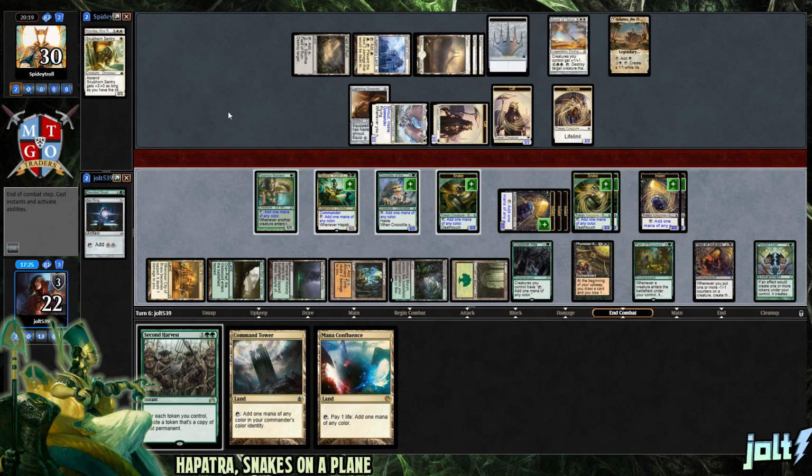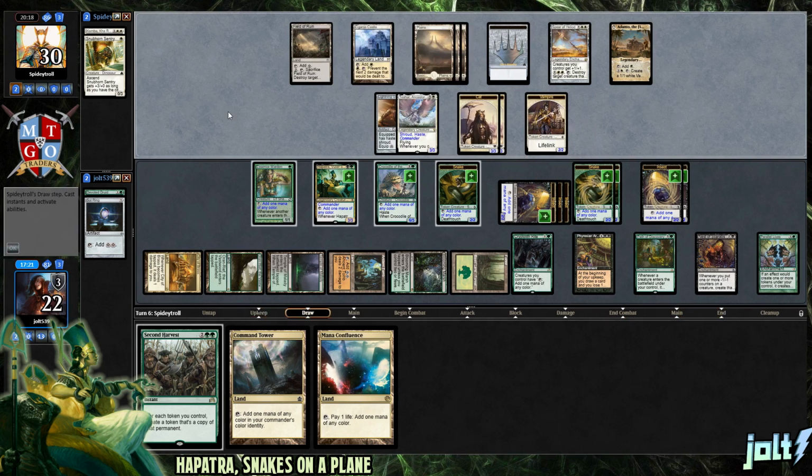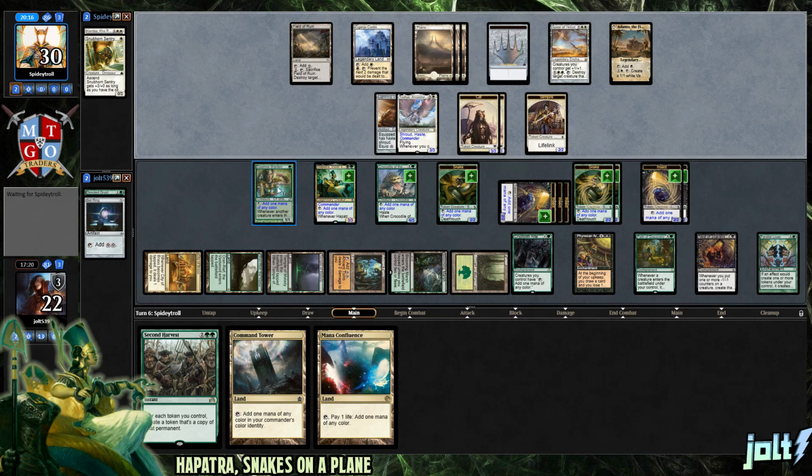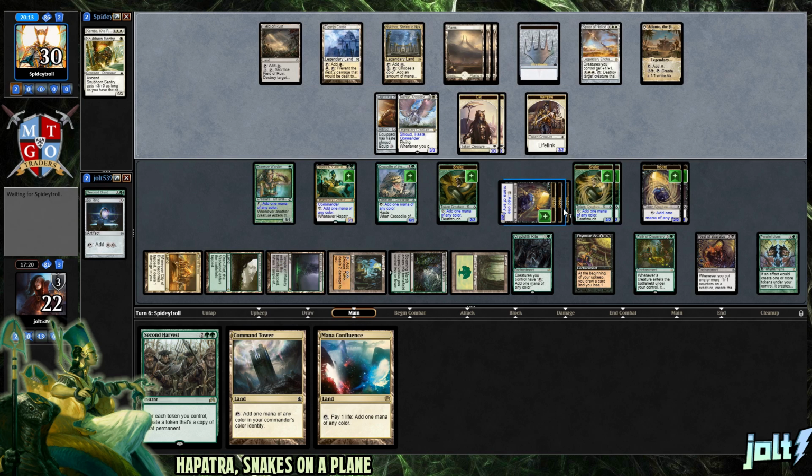I don't think we have lethal on the back end, but at least with tapping down Essence Warden, Hapatra, Crocodile, and Snake, that'll be just enough for Second Harvest. That's going to be a ton of life gain with Essence Warden. And we'll end up with at least 3 more snakes, and that's going to be 5 more insect tokens.